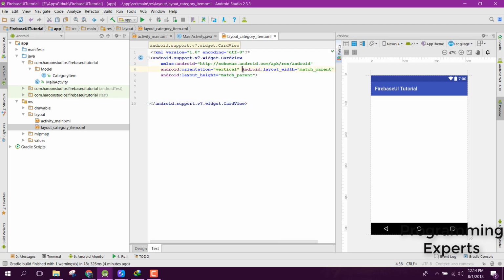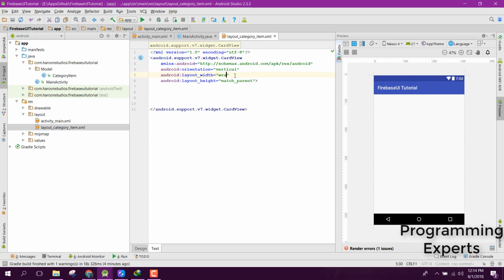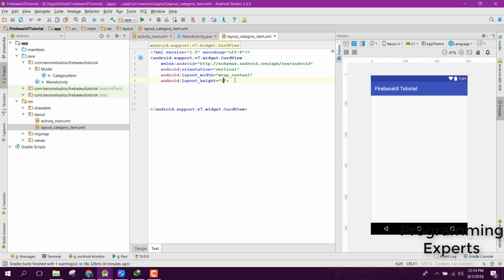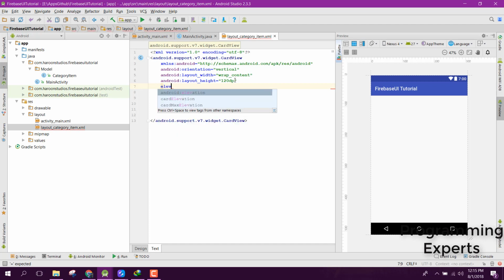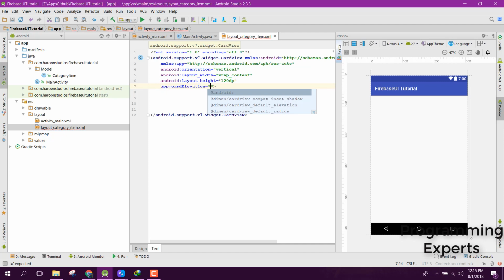The width of the card view will be wrap content, and the height will be 120 dp, and then we will require the elevation. The card elevation will be 10 dp.